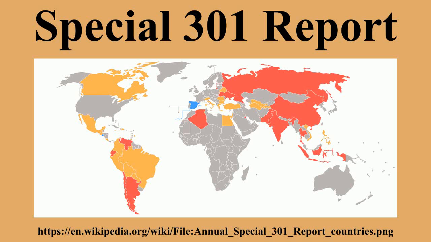The USTR acts on the information available at the time and can identify new priority foreign countries on an annual basis. The Special 301 Subcommittee of the Trade Policy Staff Committee conducts additional reviews throughout the year for countries that merit additional monitoring. The Trade Act of 1974 requires that the USTR must start investigations within 30 days of a country being identified as priority foreign country, unless the USTR concludes that such an investigation would be detrimental to United States economic interests, unless the priority foreign country is regarded as being in breach of a trade agreement, including the Agreement on Trade-related aspects of intellectual property rights.